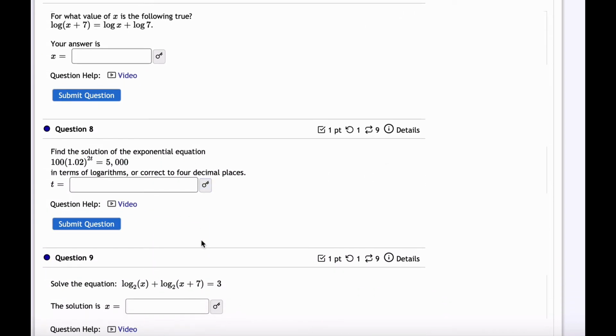Question 7, this is where we get into the more advanced types, I guess. Sometimes they're harder than the basic types, sometimes they're not. The key thing here is the letter x shows up multiple times. But hopefully I picked examples in the advanced video that give you the skills that you'll need to solve any of these.